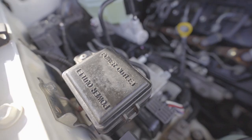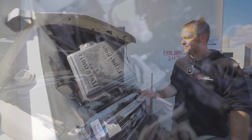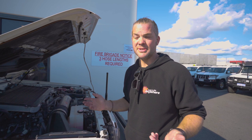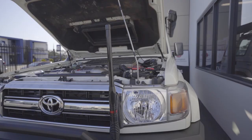We also use that fuse box for the driving lights. It makes it a whole lot easier because most people don't even know that Toyota has got this great fuse box under the bonnet where it says power outlet. In that fuse box, you've got access to battery positive, an accessory circuit, and an ignition circuit. And you've already got a fuse holder in there as well. So if you want to install accessories, you can use the factory Toyota accessory fuse box the way the engineers intended to. And I think that is it in the front here.